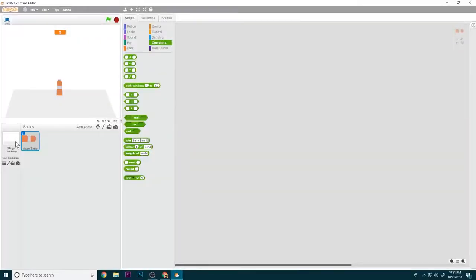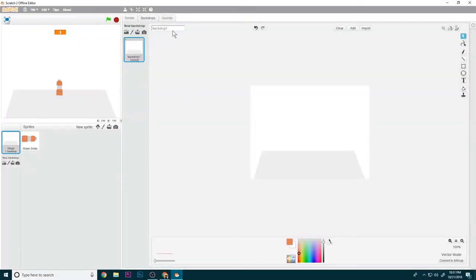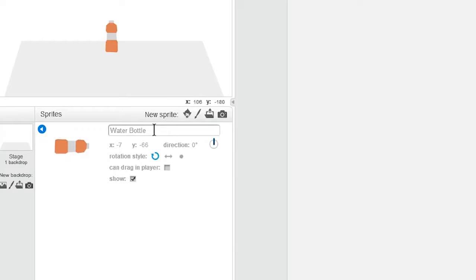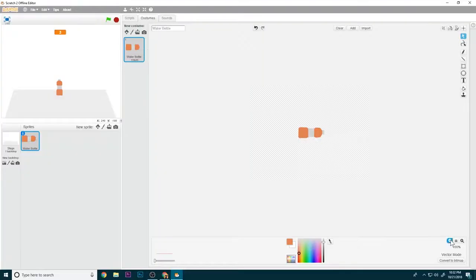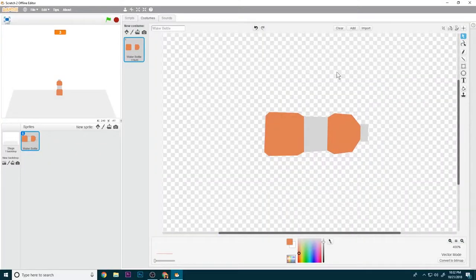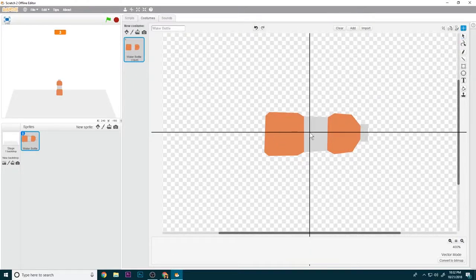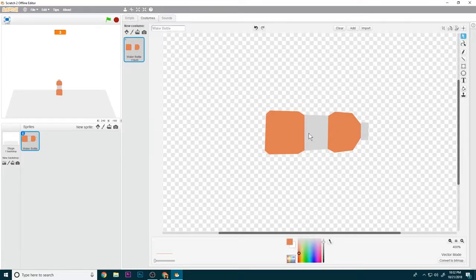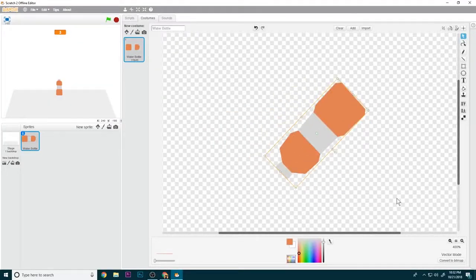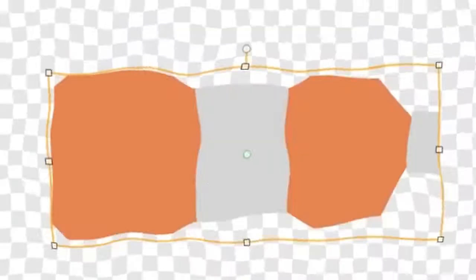Now first, obviously the stage is just going to be a table, so just some sort of table, I guess. Then we are going to make a sprite, name it water bottle, and it's just going to be a water bottle. Make sure that it's the size you want. Do set costume center and set it to about right here, so like in the middle of it, and make sure that it is pointing right. If it's pointed like this or like this or like this, it won't work. It has to be pointed right.